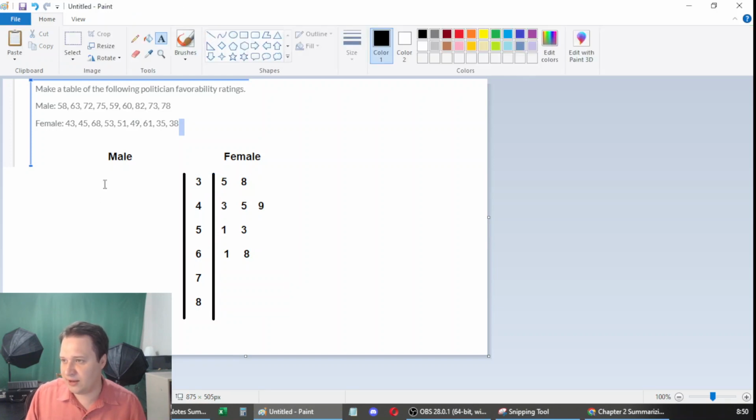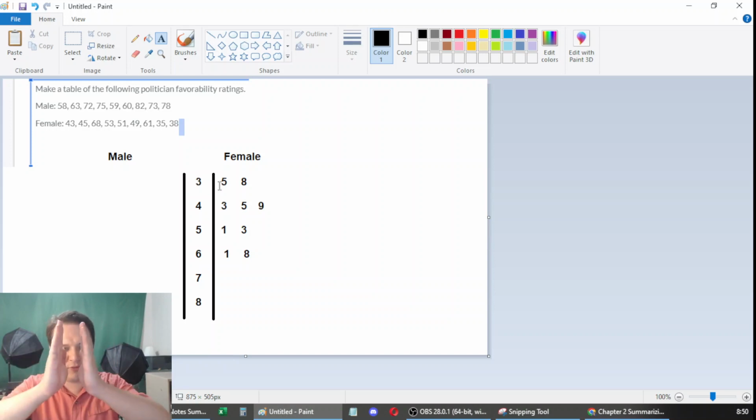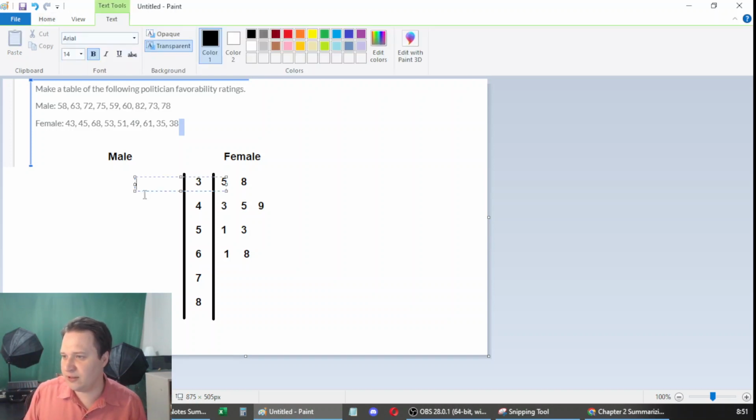So now let's do the male data. The male data you do the same way, but remember the numbers should go from small to big as you go out of the stem plot. Okay, so if we put in the male data, we should put the numbers in from small to big. It looks like there's no 30s for the males, no 40s either, so it looks like 50s. So we'll do 58, 59. I do 59 first and then 58 because we want the numbers to go small to big as they go out. I think that's it for that.